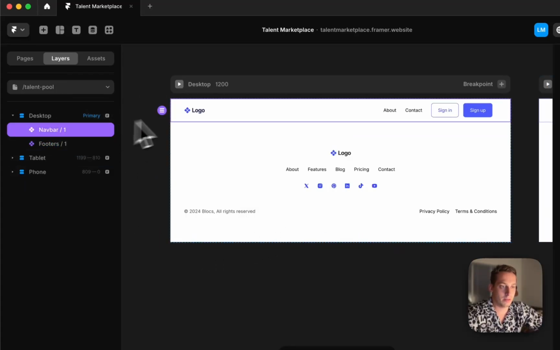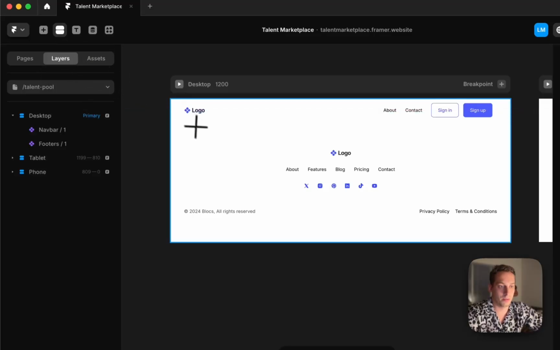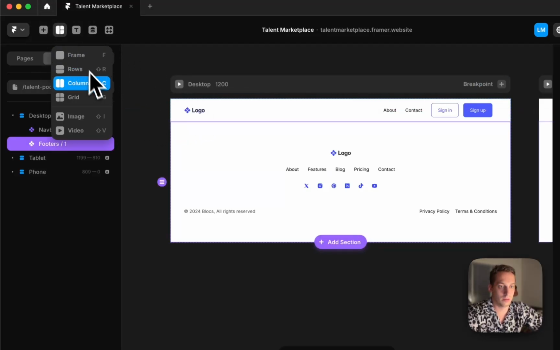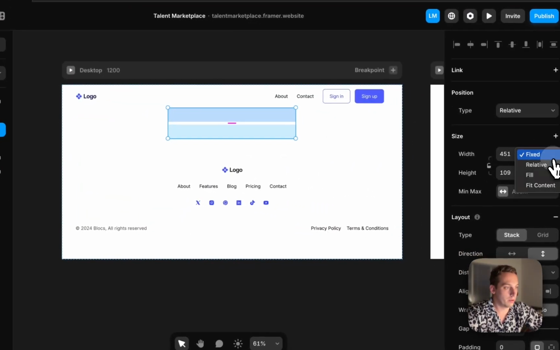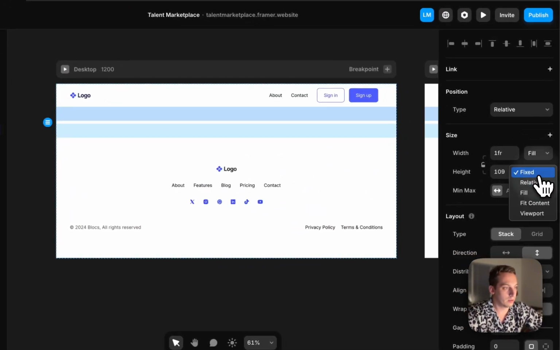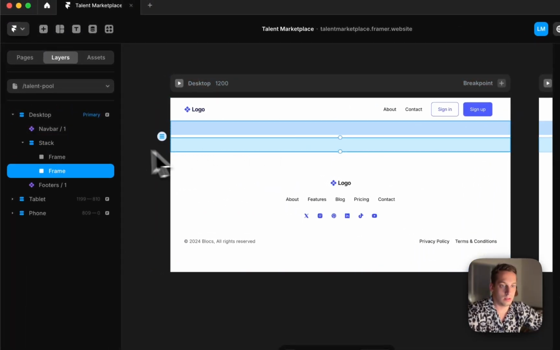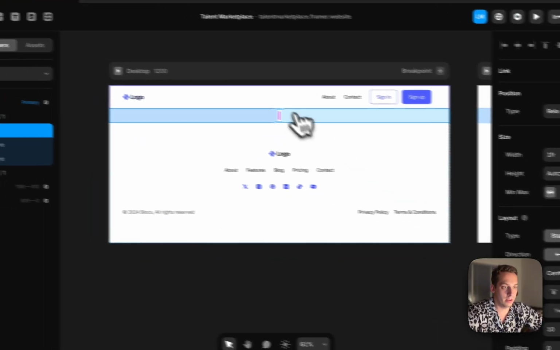And now what we want to do is add a row here. Not rows. Just do it like this. All right, perfect. And I want to make this fill. I want to make this fit content. Yes. And so we have the stacks like this. We want to make it like this.